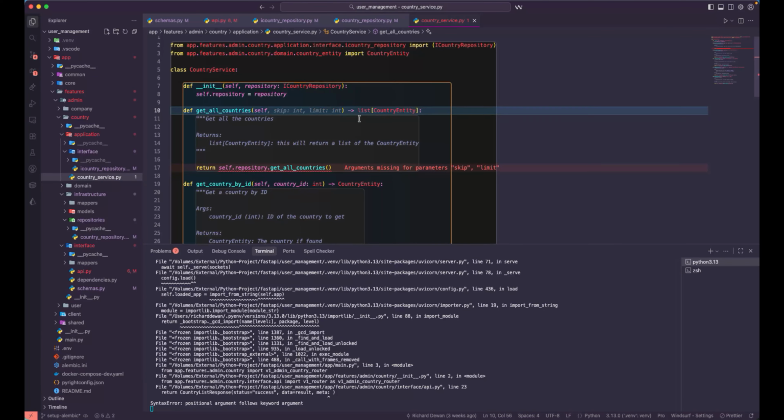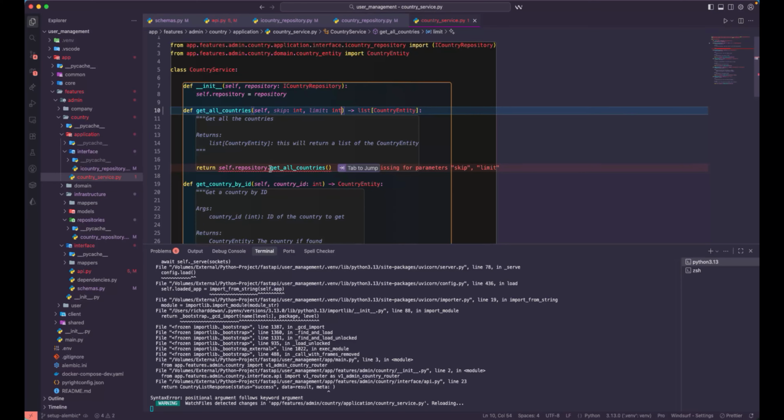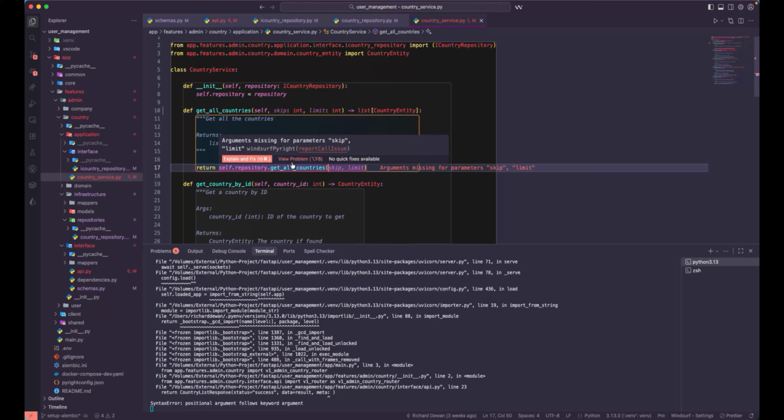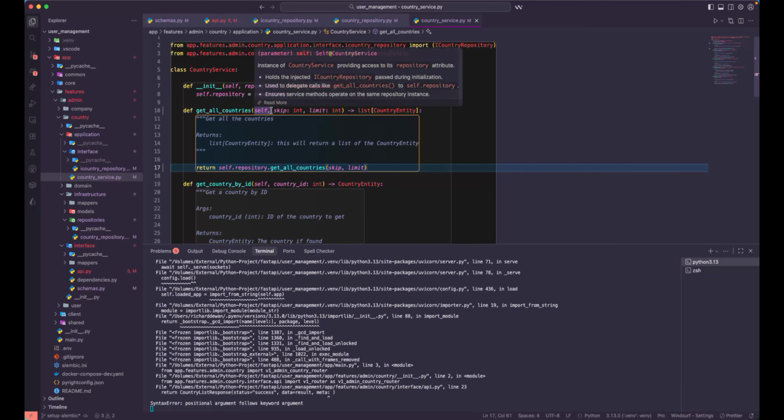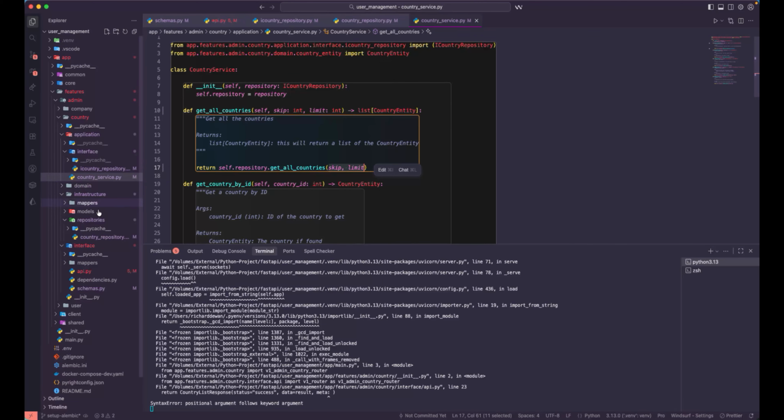From the country repository we have to accept that in our function, as well as pass it as an argument in get all countries, accept it as a parameter, and provide that to get all countries in the repository as the argument.